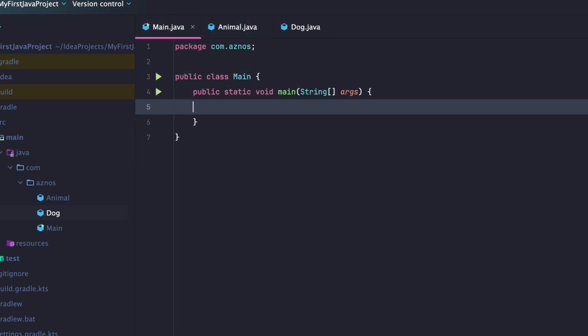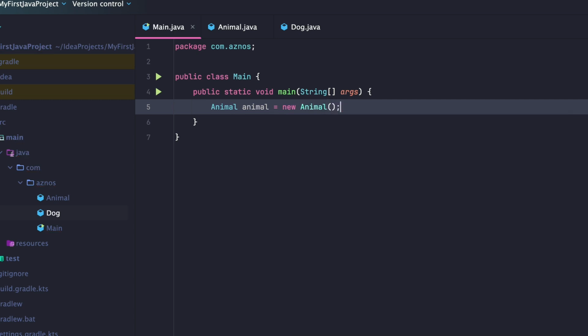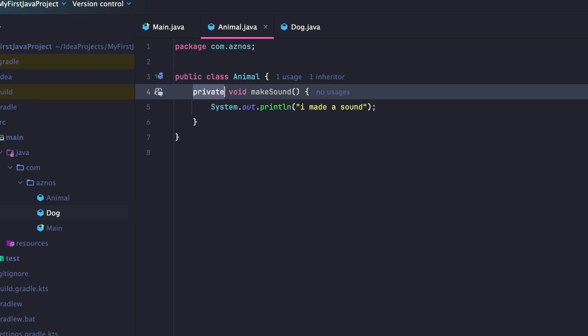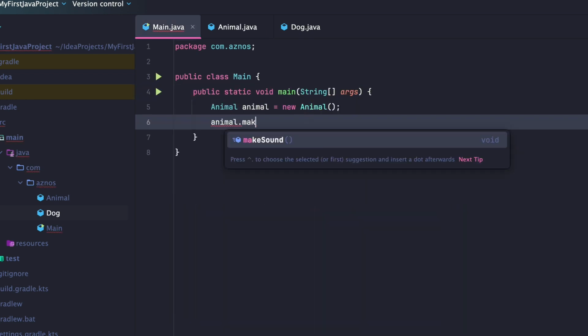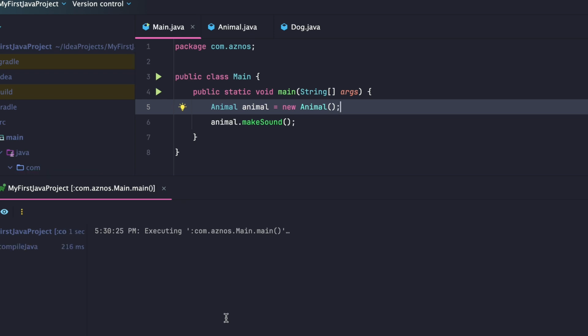And so now all we're doing is essentially we have our main animal class, which has a make sound method. So if we wanted to, we come to our main class here and make an animal is equal to new animal, and then just call animal dot, oh, I made this private, didn't I? I did, dot make sound, and as you'd expect, we're gonna see I made a sound when it runs down here.